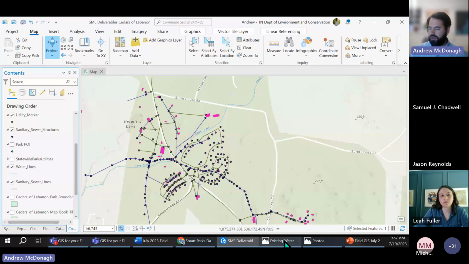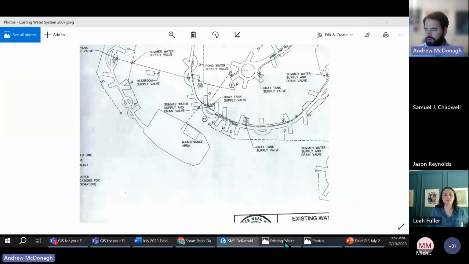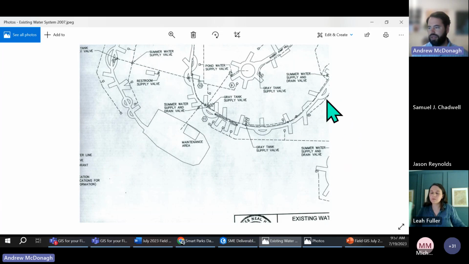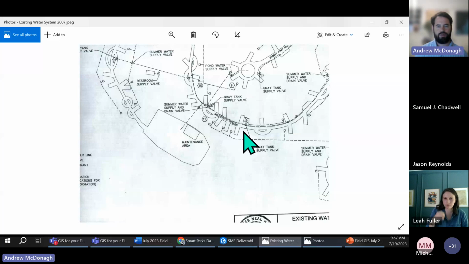But another thing that's happening: we just talked to Chris at Bledsoe Creek, and he sent in Michael, who's just on here, who sent over these design plans. With these, we might be doing some guesstimates about where things are, but we might be able to trace these over. We're going to do another training, or at least I'm going to make a video that shows you how to georeference, put this map over our One Smart Park so that you can mark points using that without even having to go out in the field.